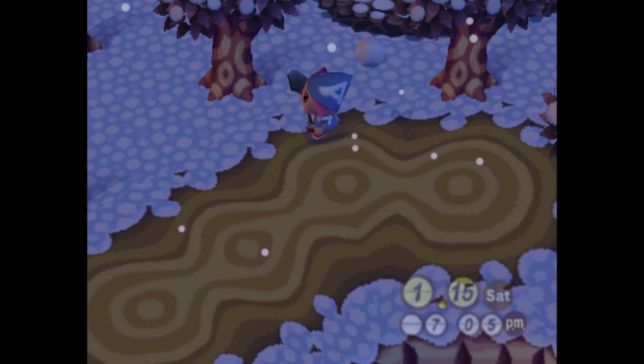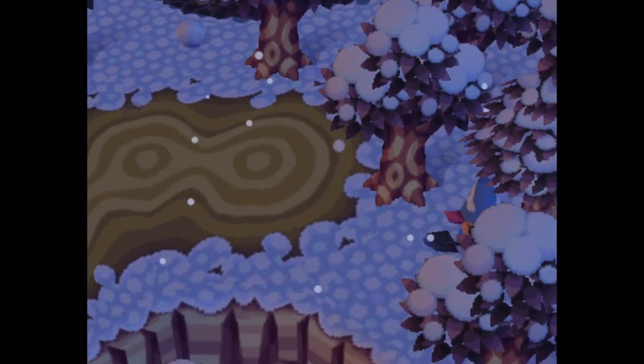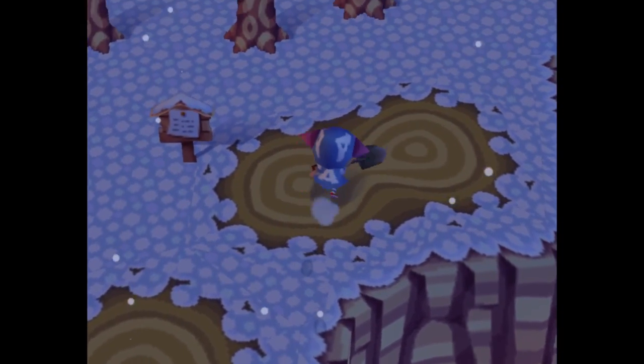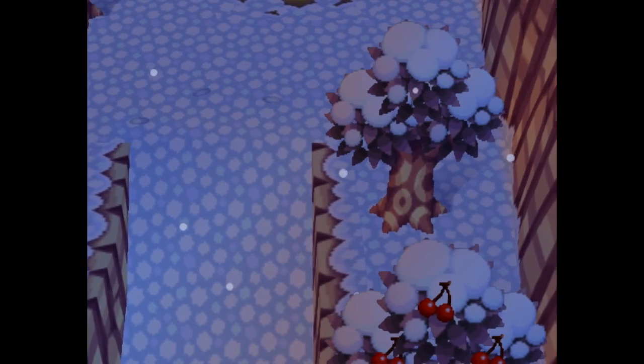Here's a snowball. I'm going to remember this is C4. Okay, I'm going to remember the location of the snowball because I do really want to make a snowman today. Because I had an idea about snowmen too.